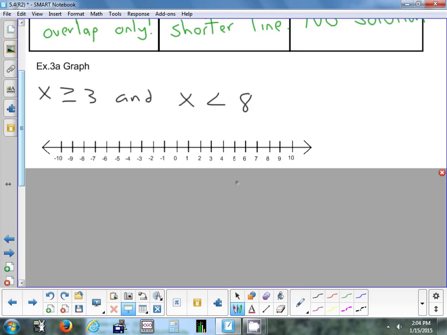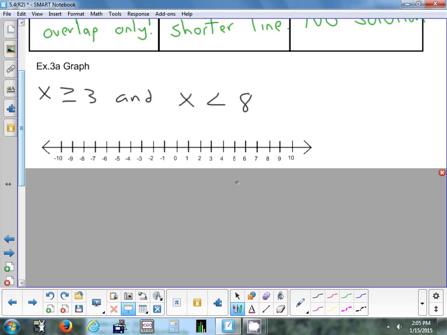And then I got, Isaiah, how would I graph this? What does that say, first of all? X less than 8. Okay, so what would I do? You put a closed circle above the 8. Careful. Open. Good job, man. Open circle. Open, going this way, right? So I got a closed going this way. I got an open going this way. What should I graph?